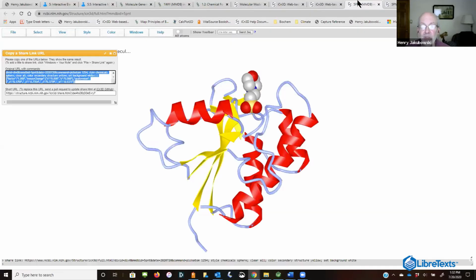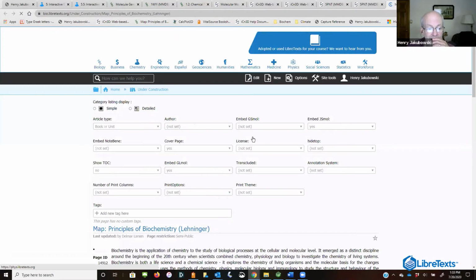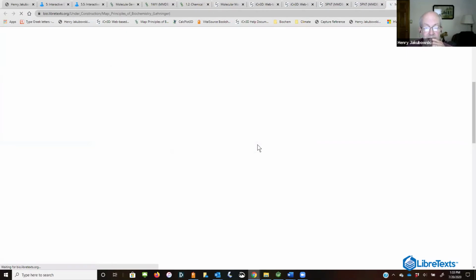Now I am going to go to a LibreText page. I'm going to go to my biochem text that I'm working on, my map. I'm going to open it in a new tab so I don't lose anything. Okay, and here's the map for LibreText.